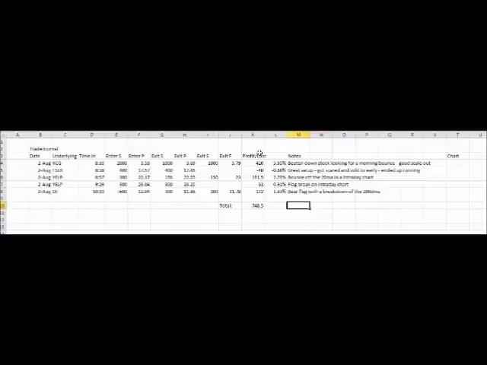So, for instance, if the flag setups are working all week and that's where my money's coming in, I'm making some good money, I'm going to make sure I focus on those charts and really look for those flag setups. Maybe I'll even go out and try to find me a scan to try to find flag setups. These are the things I'm going to do to help compound my gains and make them better. Maybe I'm going to increase my risk a little bit, take on a little bit bigger position anytime I see a good flag pattern. Those are the things I'm going to do to make myself more money. This is how we use a trade journal. Not only to fix the wrong things, but also to compound the good things.